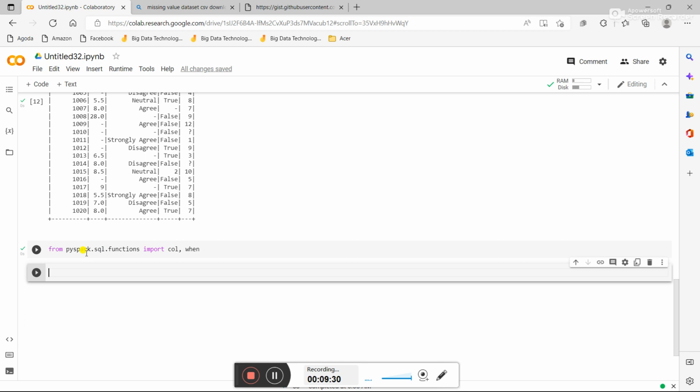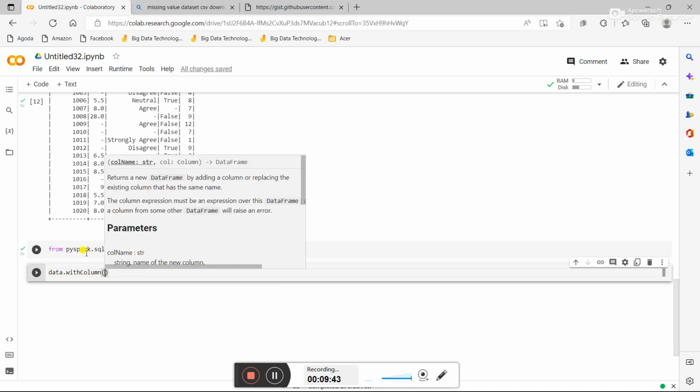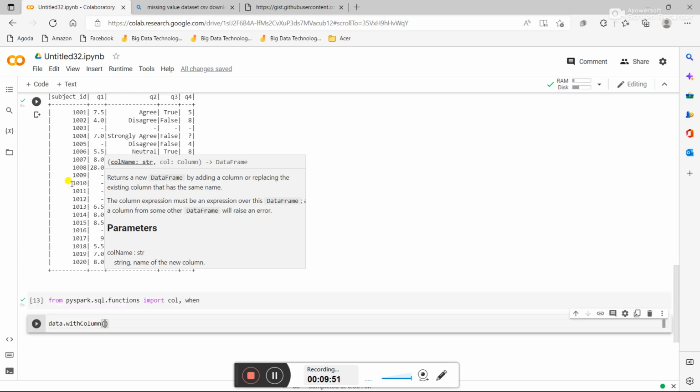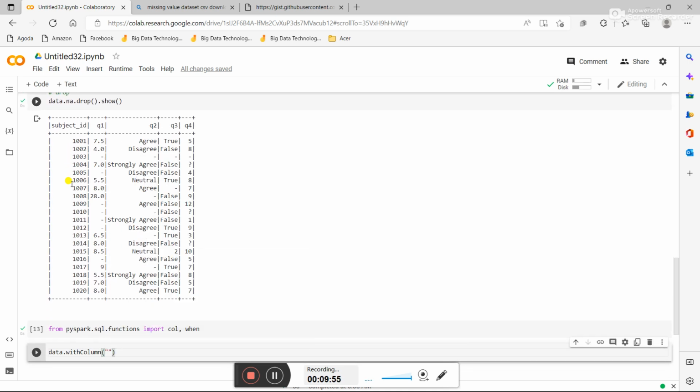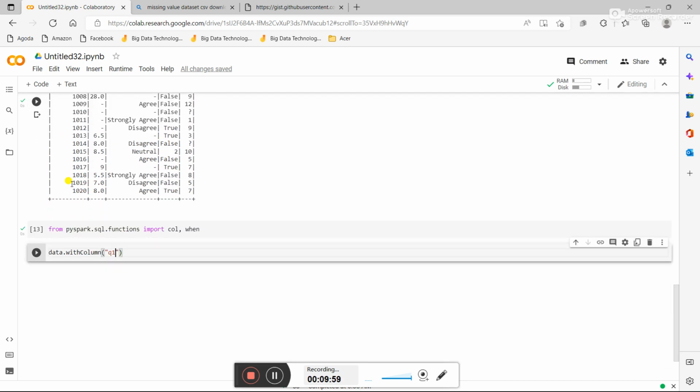And now I will use data.withColumn, and in the bracket I'll use the column name, and the first column I'll be choosing would be Q1.